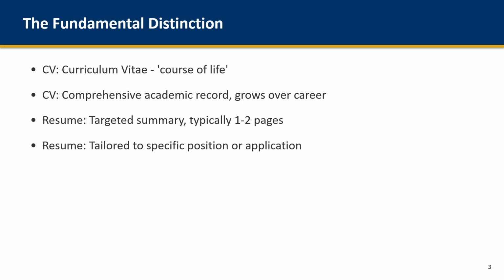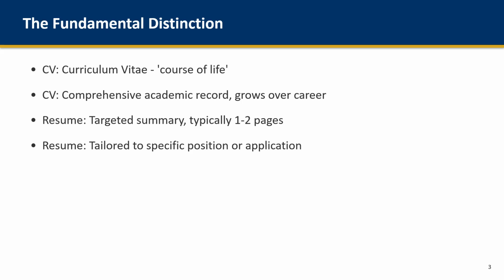Even an early career applicant's CV will be longer than a typical resume because it includes complete listings rather than selected highlights. A resume, by contrast, is a targeted summary designed for a specific purpose. Resumes are typically 1 to 2 pages maximum. They're tailored to particular positions, emphasizing the most relevant qualifications while omitting less relevant details. Resumes are marketing documents designed to land interviews. The content is selected strategically, not comprehensively.